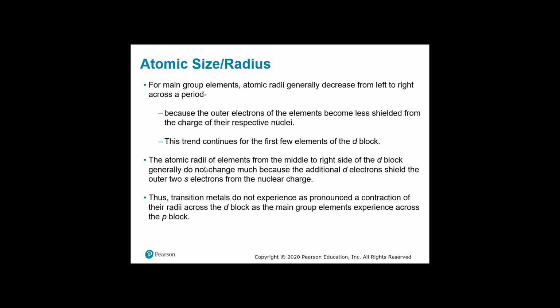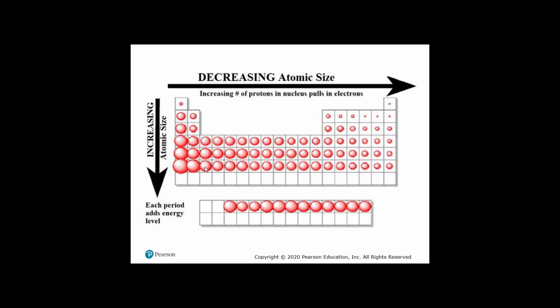So atomic size, and it also means radius, depending on what book you look at. For main group we would have covered this in 110, and as you can see, as you go across the periodic table, it gets smaller, and that has to do with effective nuclear charge. Because yes, you're adding more electrons, but you're also adding a proton. And the smaller ones have a higher hold on those electrons, keeping them closer together, where the larger ones do not.